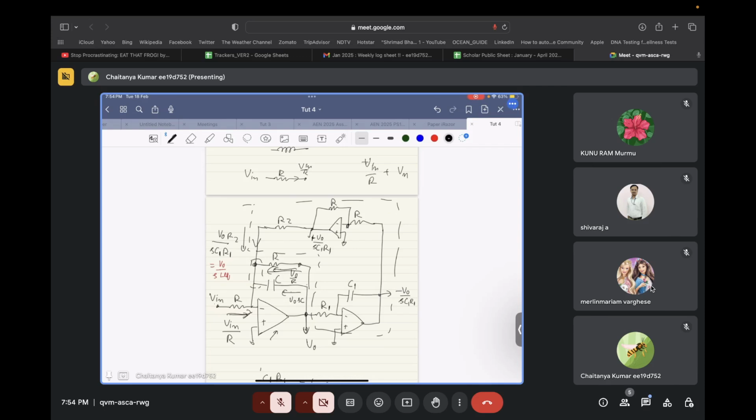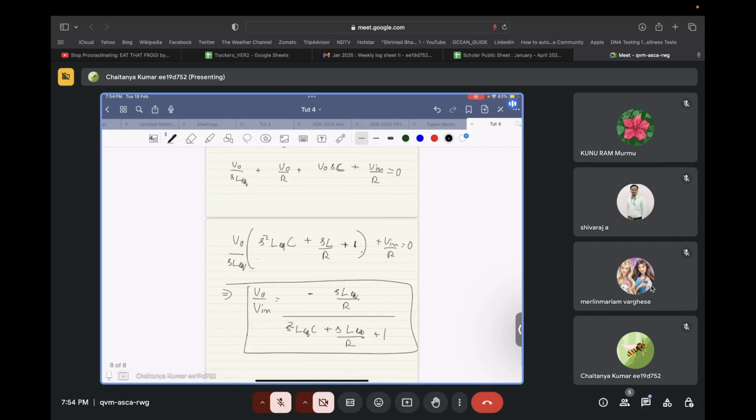At the output, you assumed that if you give Vin as a sine wave, you will get output as this transfer function multiplied by that sine wave. But that won't be the case. Along with that sine wave, you will get a large amount of noise as well. So the final output will basically have some signal to noise ratio.